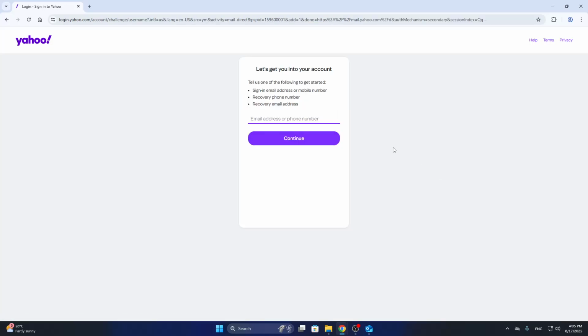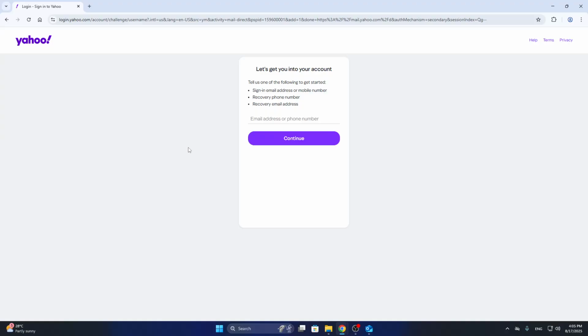By clicking forgot username, it's going to enable us to input either an email address we have been using, or a recovery phone number, or a recovery email address. You have to know one of those things right here to be able to recover your account if you have forgotten some of the rest of the information. If you do not know anything, then you're going to have a tough time getting back into your account.